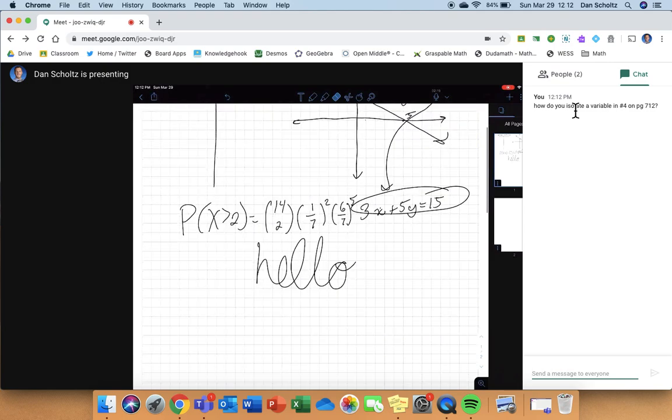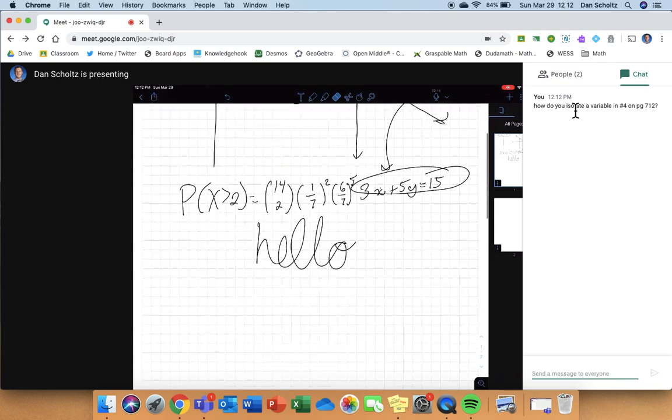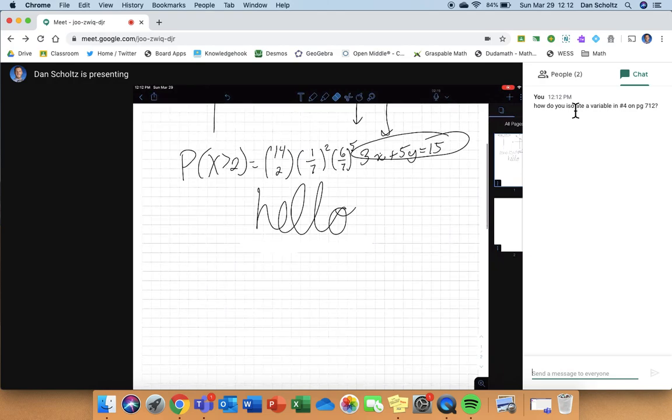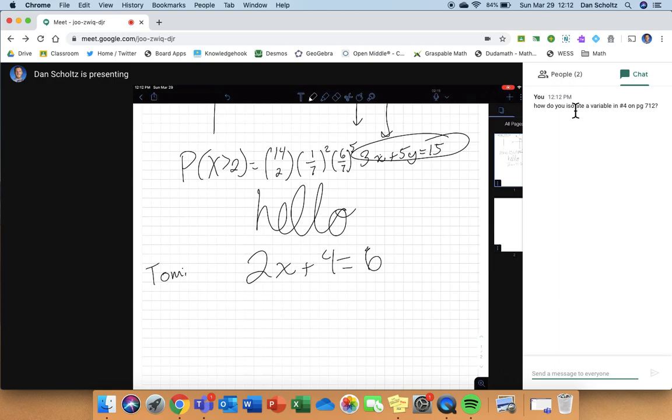But you can see this screen, and I'm live adjusting it. I wrote hello earlier, and now I'm going to pretend I had an equation: 2x plus 4 equals 6, whatever it is. Maybe this question was for Tom. Tom asked, and walking through this, I go ahead to try and get my variable, therefore x is equal to 1.